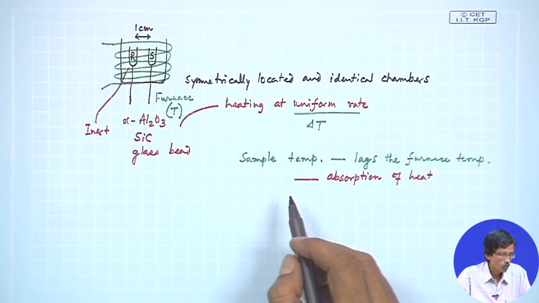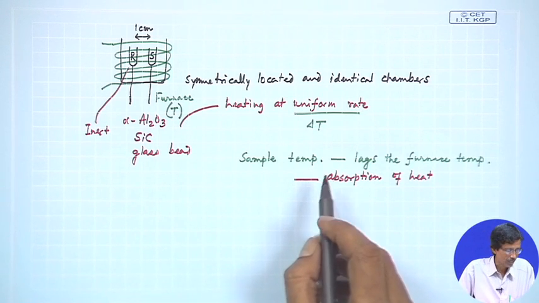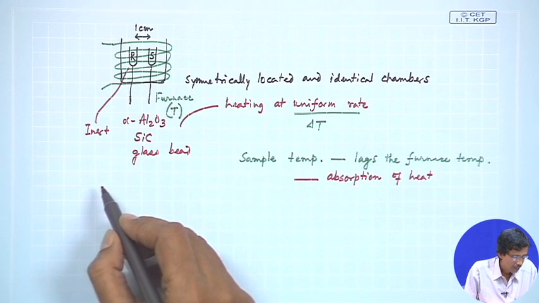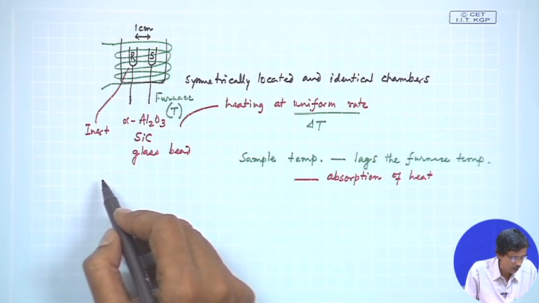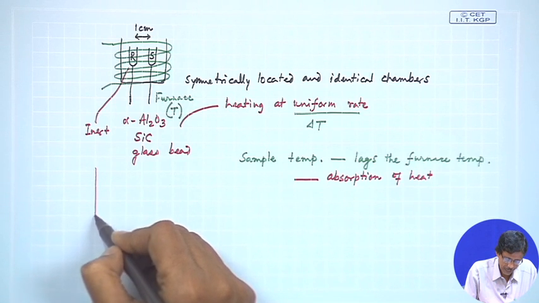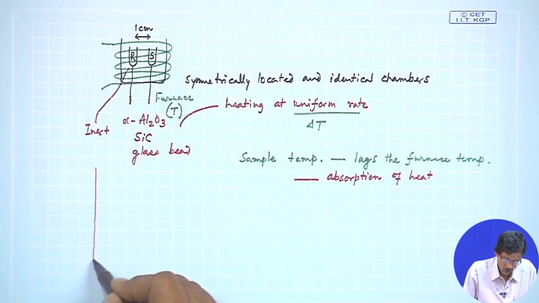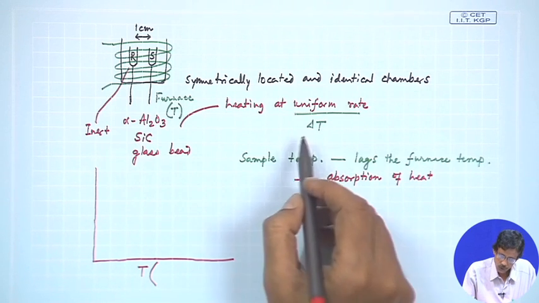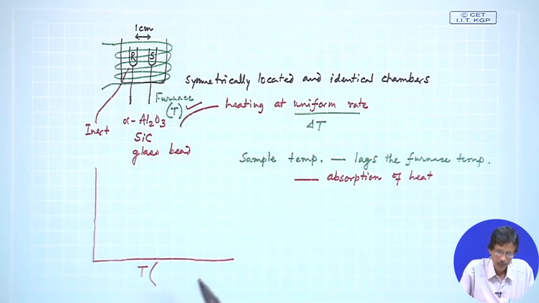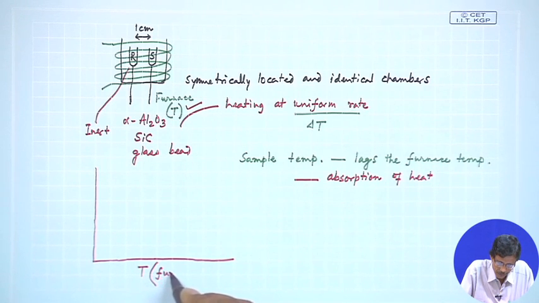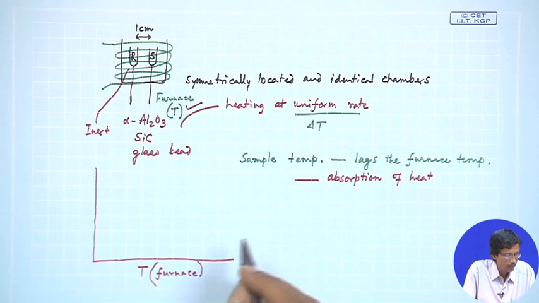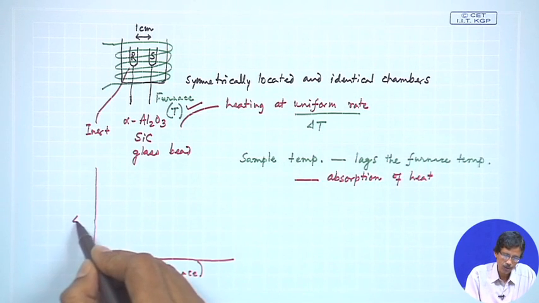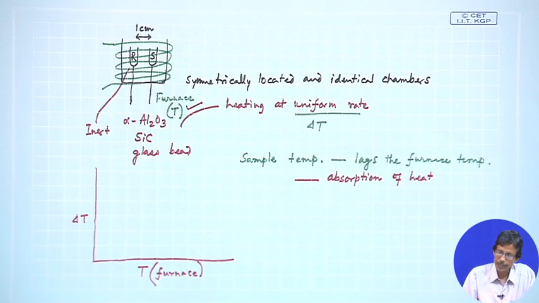So, during these two cases, the number, shape and positions that we can identify, as well as the area under the peak that I told you just now, are important, because for your quantitative measurement the area under the peak is very important. Now, let us see what your recording device can give as the corresponding plot. T is your furnace temperature. We plot this furnace temperature against your delta T, that means the difference between the sample and the reference material.